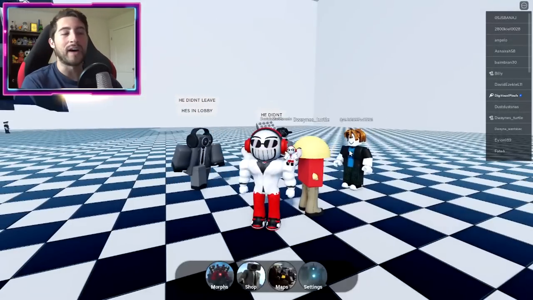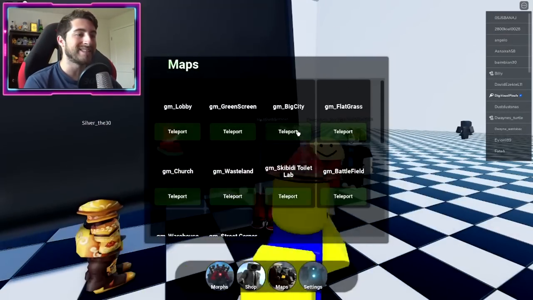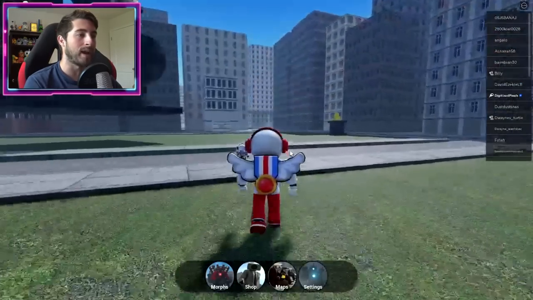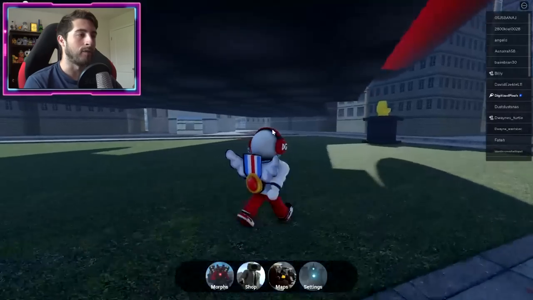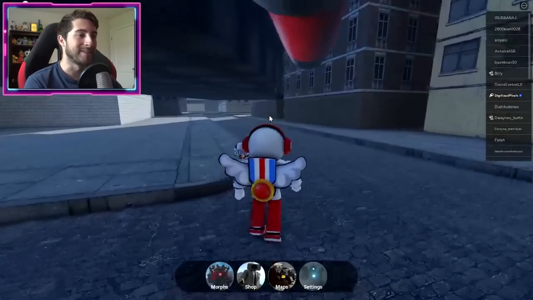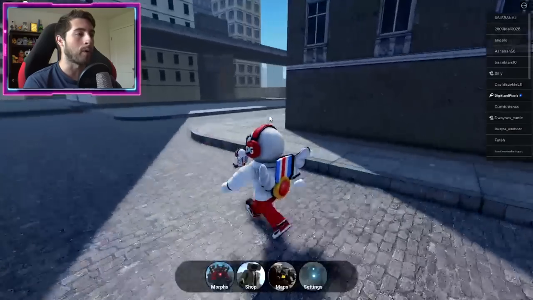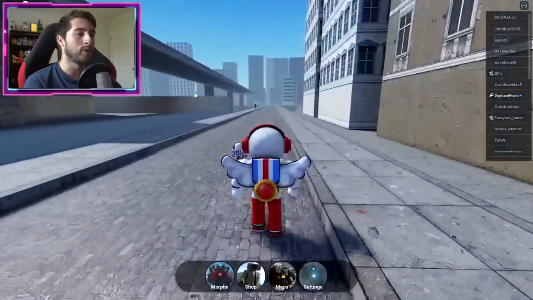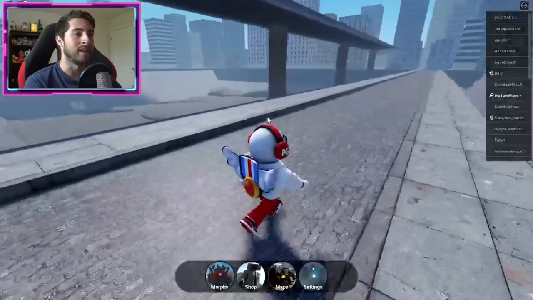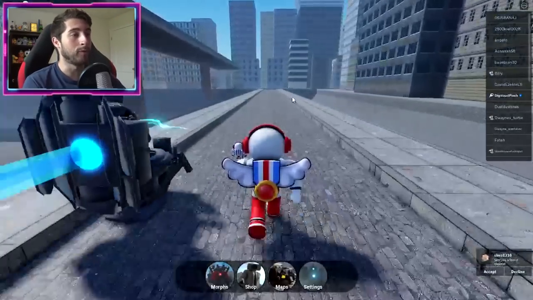Next one is Vibin. Go ahead and open up your map and then go to Big City. Once you're here at Big City, you're going to head over this way towards this side of the Big City map. Just follow this road here like so. And then we're going to go to our right. And essentially what you're doing is following this big bridge across this open area. And yeah, that's pretty much what we're going to do for a little bit.